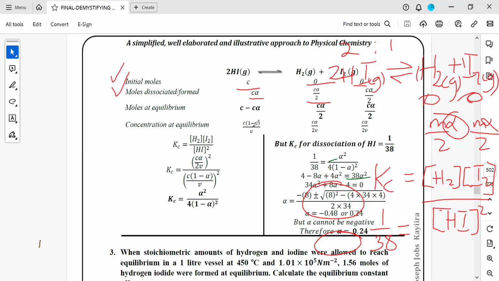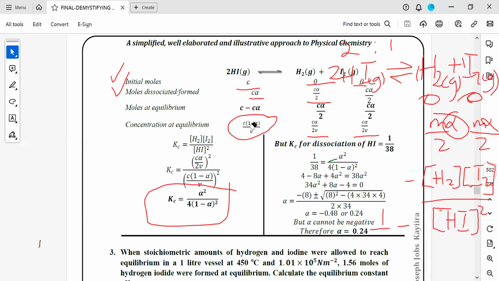So when we are getting the concentration, remember, we have the number of moles over the volume. So you will have divided by V, divided by 2V, divided by 2V, and then you feed into the formula. If you can recall, this is the formula we had established in the experiment. Since we have the Kc, we use the reciprocal and get 1 over 38 equal to what we have this side. Then, of course, you use the quadratic formula to find the value of alpha.